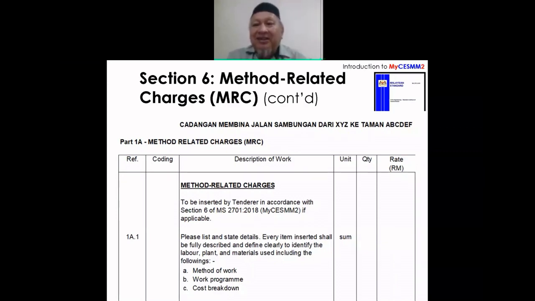You see, the win-win part is here. It's a VO, all right? Or at least a remeasurement of the quantity. And this particular contractor gets paid only RM450 per cubic meter. At that rate, the client is actually saving RM50 per cubic meter. Normally if another person were engaged and this VO came, the claim would be RM400 per meter, whereas this particular one, because he used the MRC, is only paid RM415. So the saving is RM15 per meter times 10,000 cubic meters.